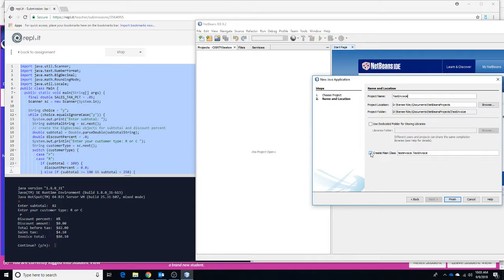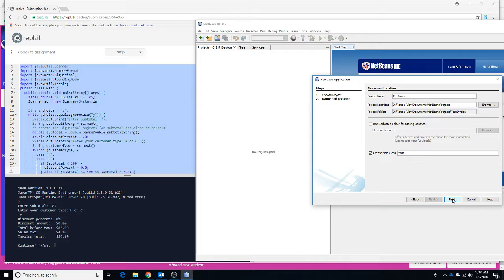So in NetBeans, if you just uncheck that box, NetBeans won't create a main class for you at all. Well, that's a little extreme. So what we can do is check the box, but then replace the name. So I'm going to replace both names with just my name, main, because repl really likes that class name of main.